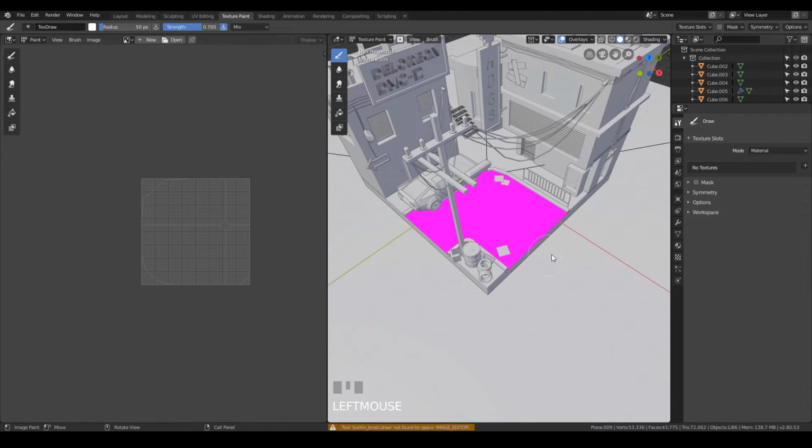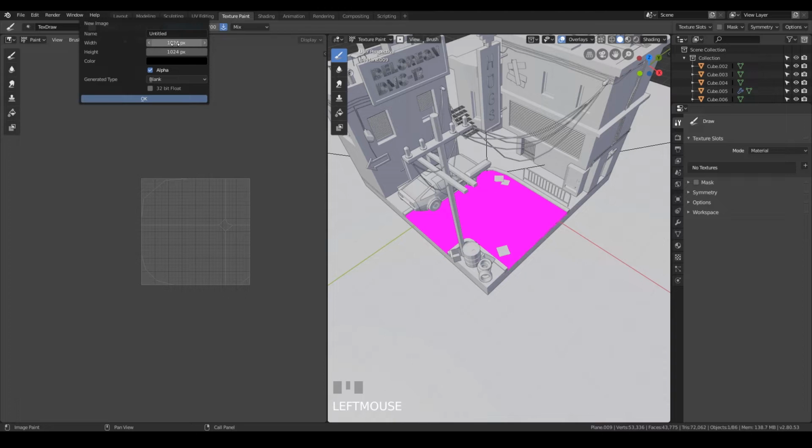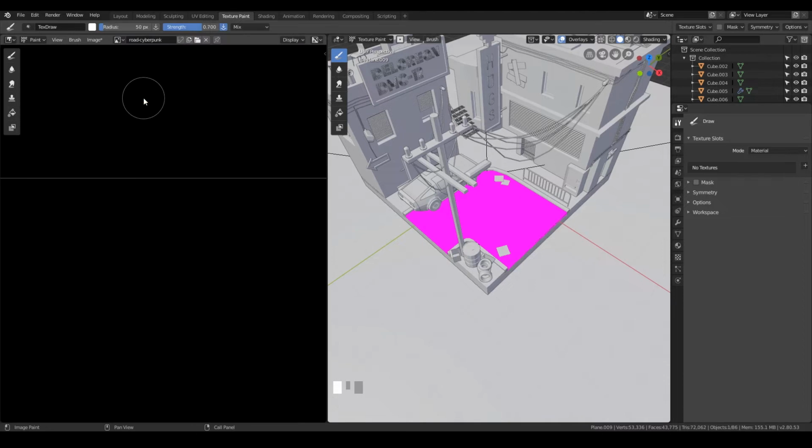And now if you switch to texture painting, you will need to create a new image. Let's go for the 2K resolution, in case we would need to make a really high res render out of this. Let's name this road Cyberpunk because I might have another road texture there.